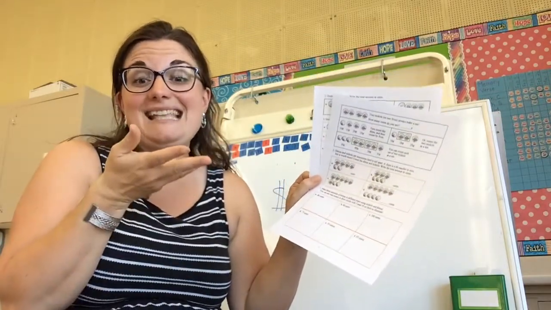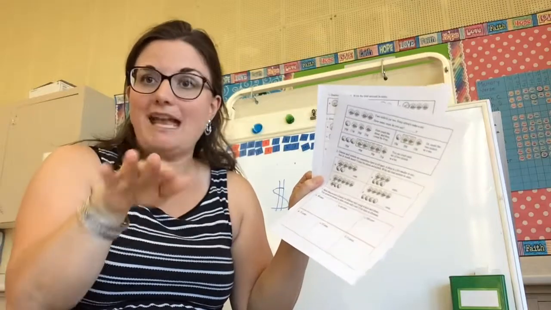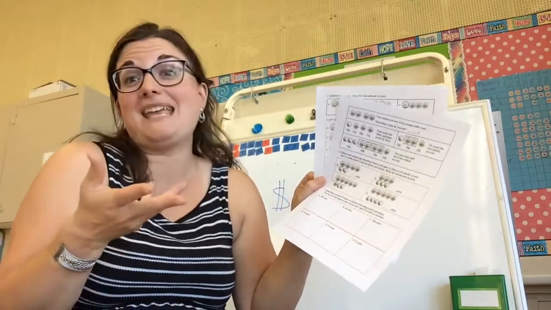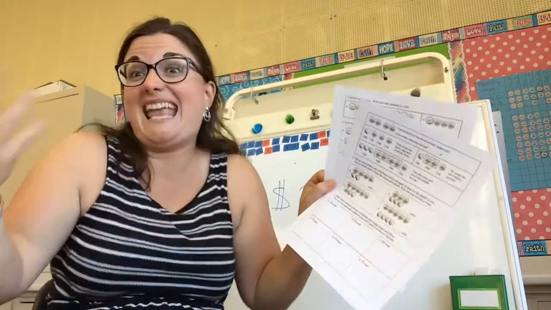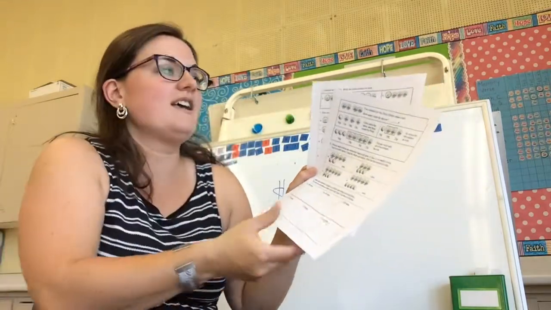How can you make 80 cents? You can use your money, count out 80 cents, and then draw what coins you would use. And that could be more than one. You can make 80 cents with dimes. You could use dimes and nickels. You could do dimes, nickels, and quarters. So you can choose different ways that you can make this, okay?